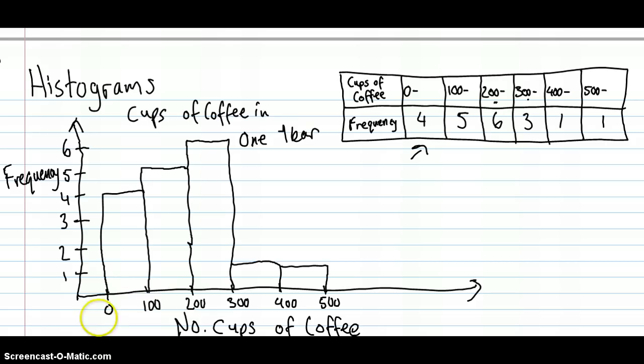Next we're going to put a polygon over the top of our histogram. A polygon is basically just a line graph that maps the progress of the histogram. We begin the polygon, yeah, we begin the polygon half a bar before the first part of our histogram. This is the first bar here. Half a bar before is about here. We start at zero, frequency of zero. And then we mark in the middle of each bar, up the top, we mark a data point. Okay.